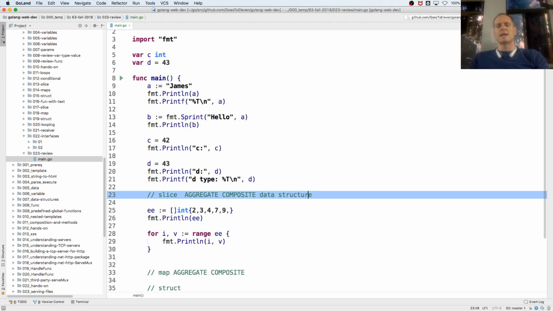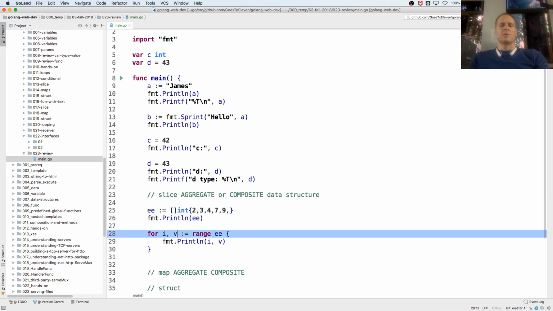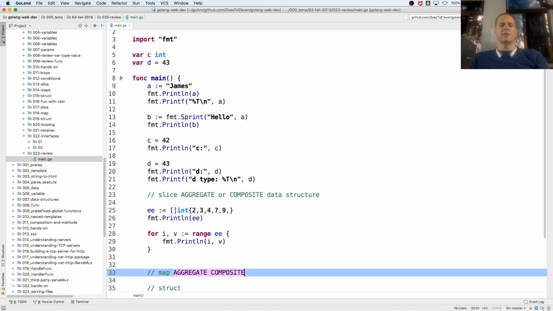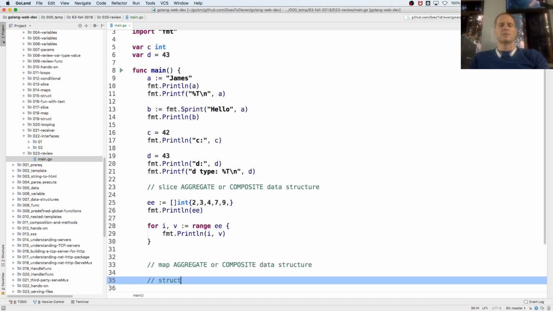Why do I call a slice an aggregate or composite data structure? Because it aggregates together or composes together many different data values. So a slice will allow you to aggregate or compose together data values of the same type.